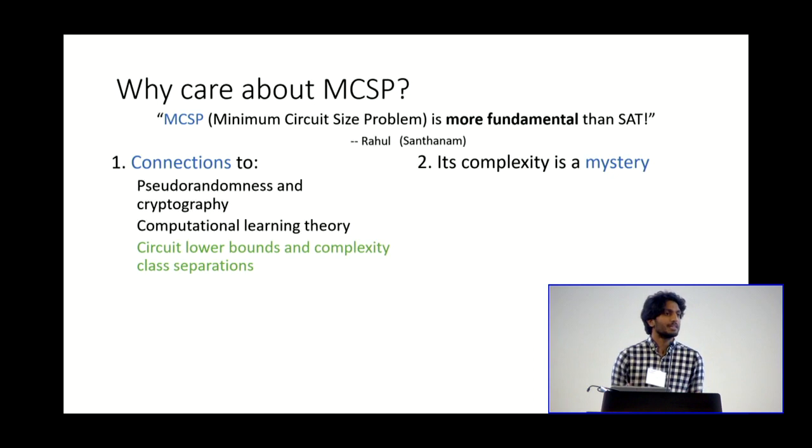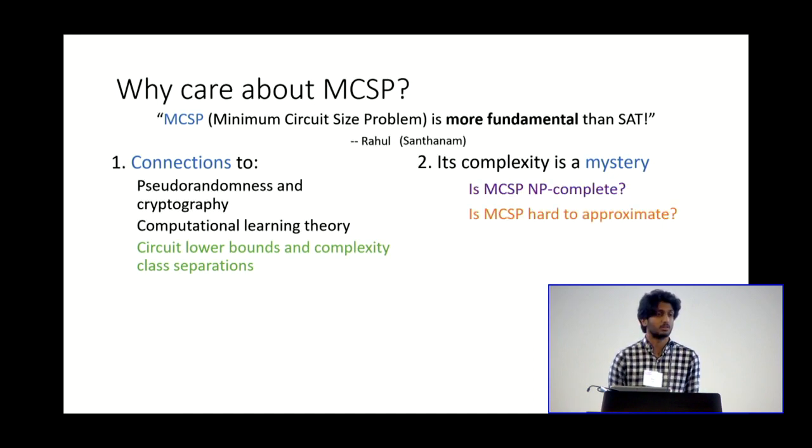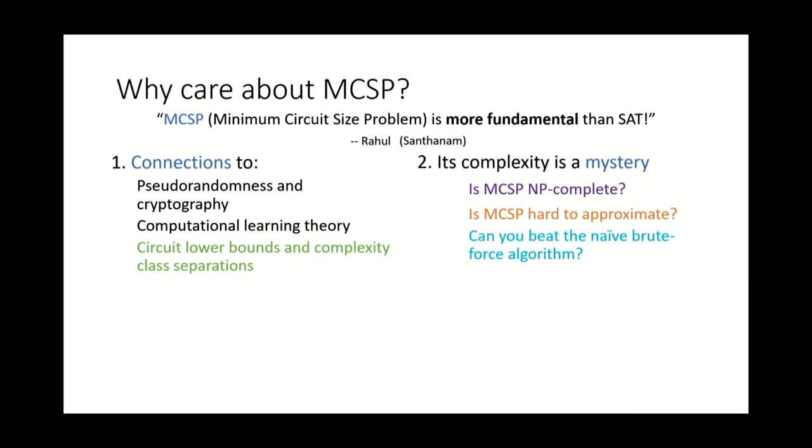Moreover, we know very little about this problem. Is it NP-complete? We don't know. Is it hard to approximate? We don't know. Can you beat the naive brute force algorithm? Again, we don't know. What we do know is that answers to each of these three questions have important ramifications on circuit lower bounds and complexity class separations.